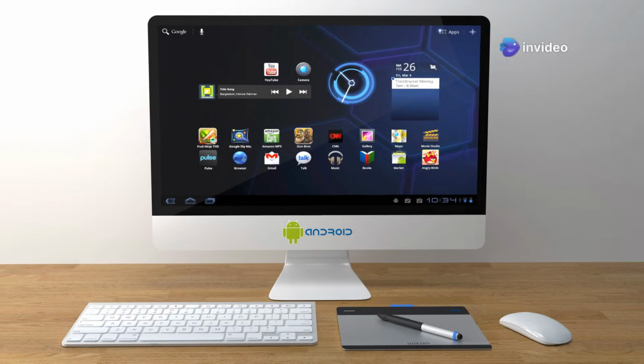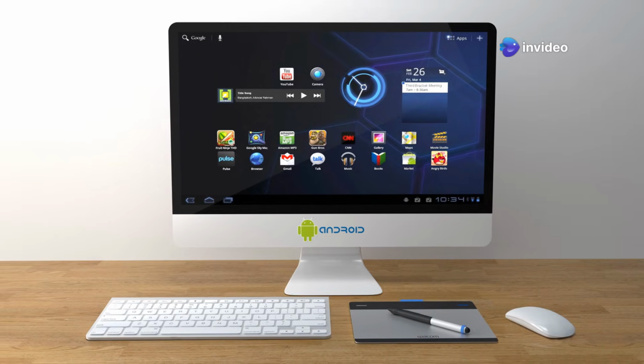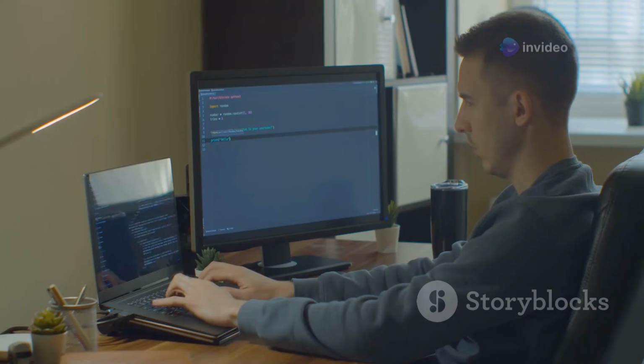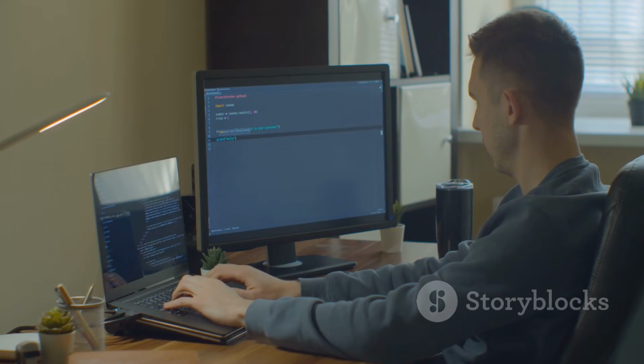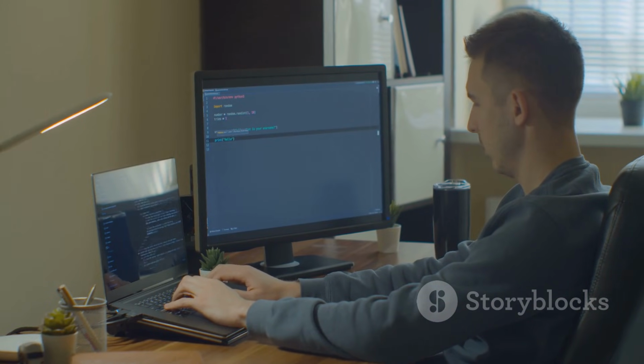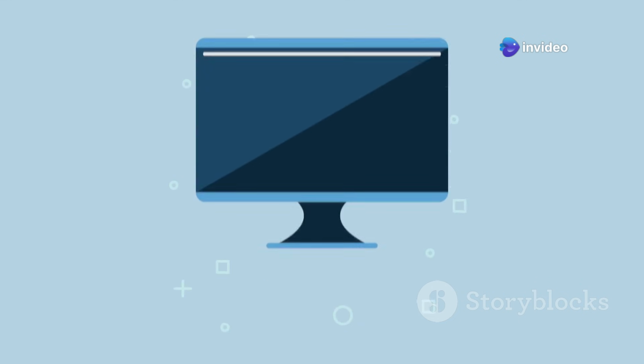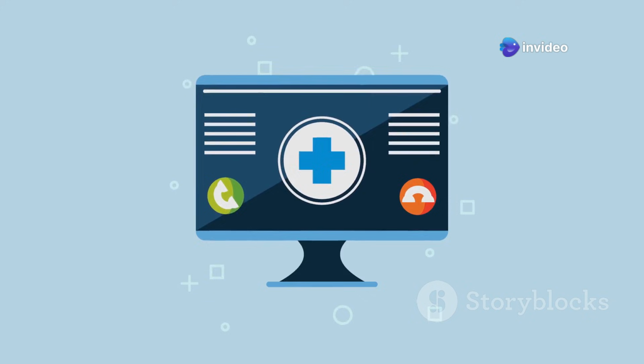Linux Mint offers three main desktop environments: Cinnamon, Mate, and XFCE. Cinnamon is their flagship environment. It's modern, it's elegant, and it's super customizable. Mate is a bit more lightweight and traditional, perfect for older hardware or folks who prefer a more old-school vibe. And then there's XFCE, which is all about speed and efficiency. It's bare bones, but in a good way, you know, no bloat, just pure performance.